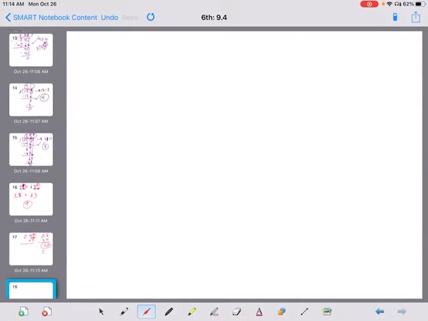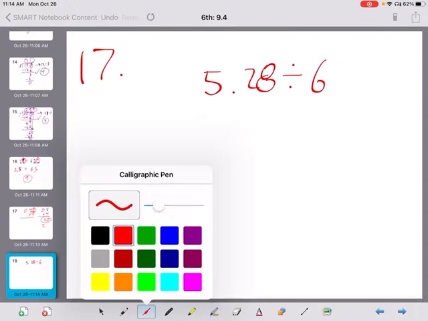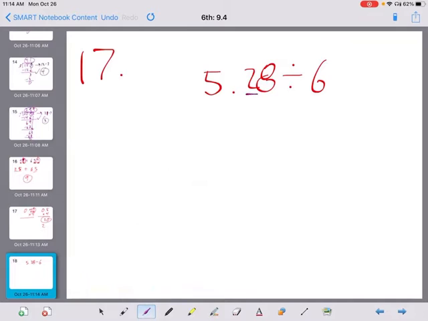And then I look over, I'm going to do, let's see, do I want to do 16 or 17? I think 17 looks more fun. And no, fun does not just mean it's harder. 5.28 divided by 6, although I will say sometimes fun does mean harder. Gotta rack those brains. So here I am rounding to the nearest tenth. Remember, that's what this whole thing is about, rounding to the nearest tenth.